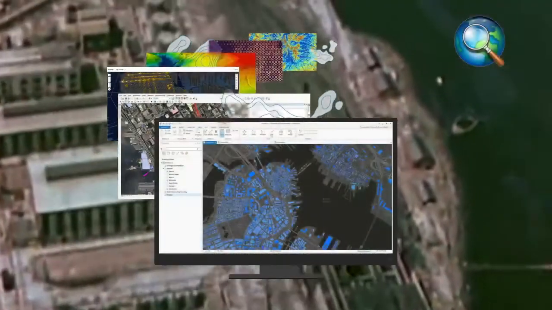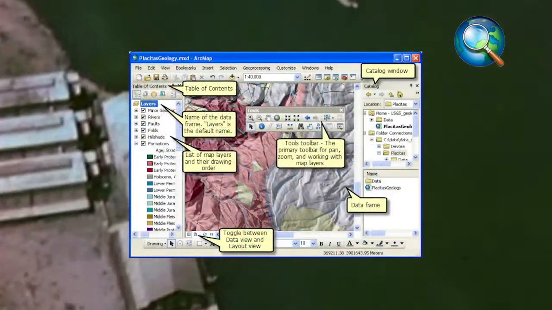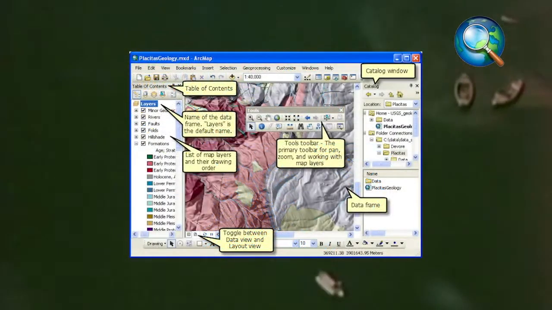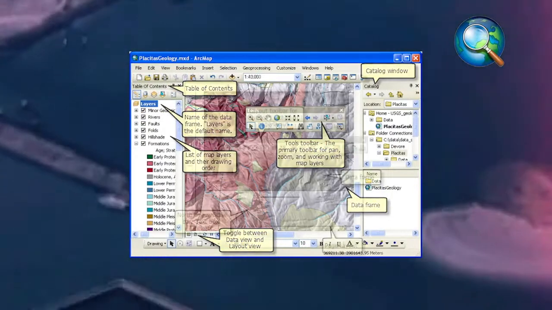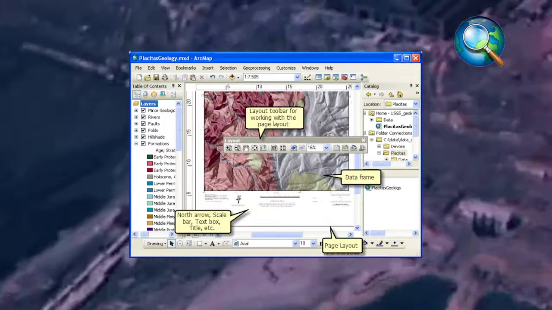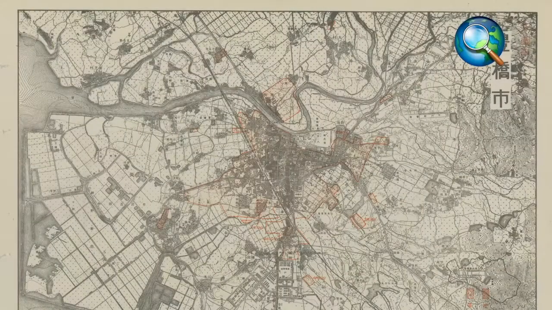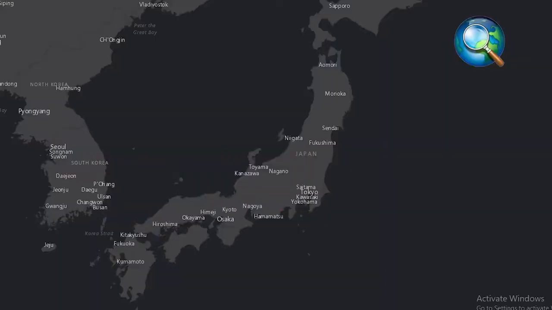ArcMap is easily the more complicated of these tools. Unfortunately, my access to ArcMap has lapsed, so I can't show you exactly how I tinkered with it. Nonetheless, ArcMap is a professional tool for GIS specialists, but I was able to navigate it even with limited goals. 1. To overlay post-war incendiary damage maps with Meiji-era survey maps, and 2. Plot the locations of US incendiary bombing attacks.